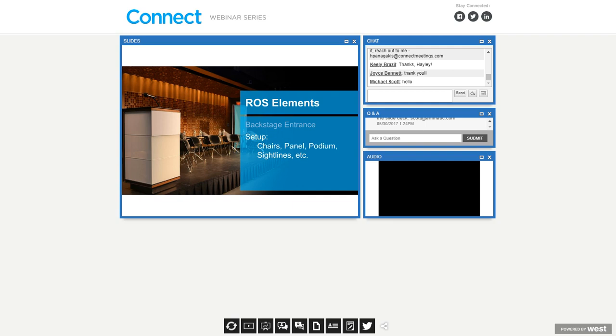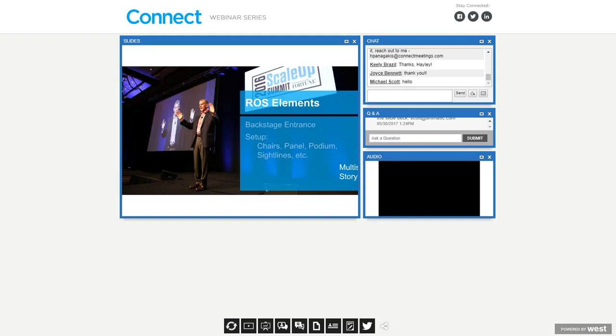If you think about your setting for chairs, panels, and so on, here's a great example. If this is a very large room, if you look at this picture, you see the podium might be great by itself. But if you add in panel chairs, anyone who's seated on the very left side may have an obstructed view with the podium in the way. So you may want to think of the sight lines and where you're going to put the podium, or maybe you strike the podium for a session.